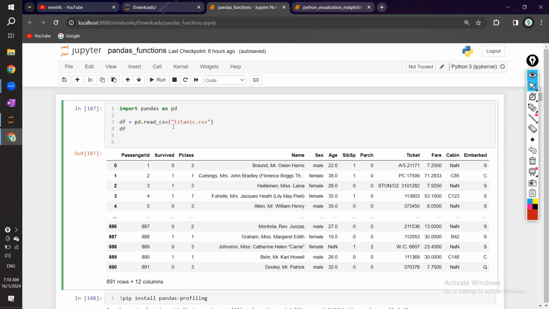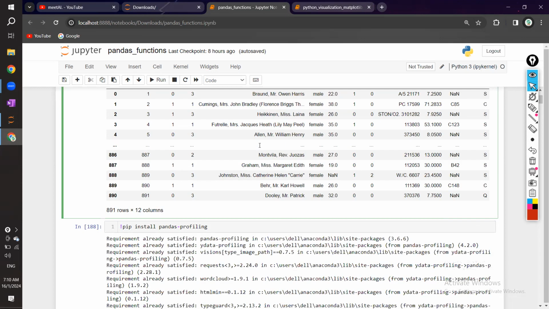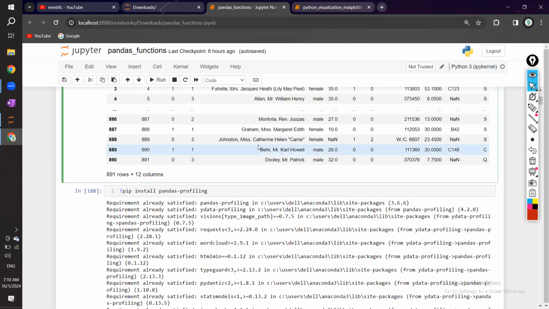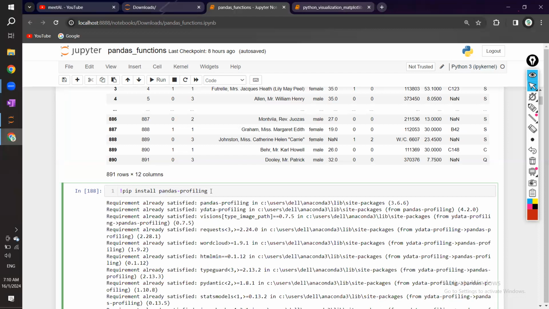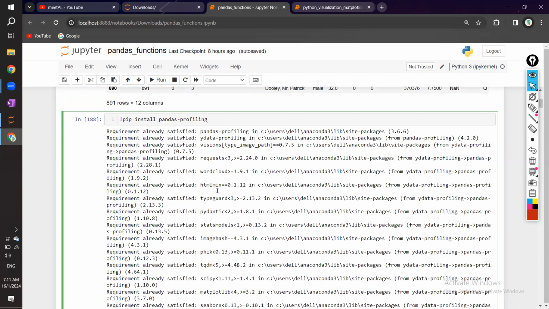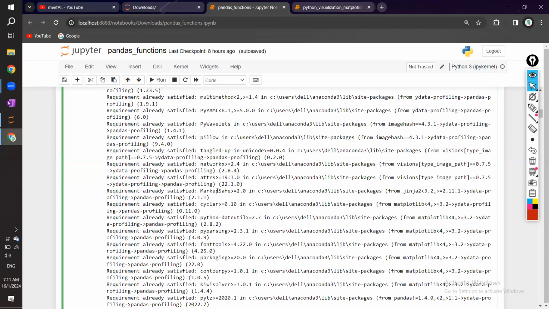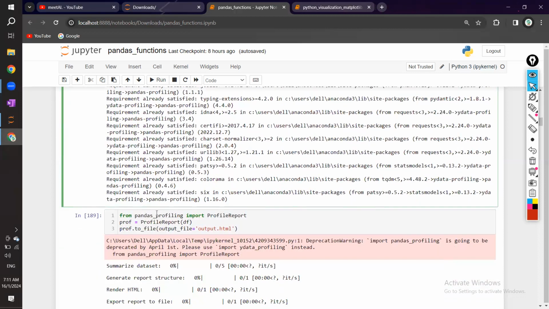So what type of report is it going to give us? Let's see. For example, this is my Titanic data set. And you have a library called Pandas Profiling. You need to install it, and the way you can install this is pip install pandas profiling. Once you do that, it should be installed. From this pandas profiling, you need to import something called ProfileReport.